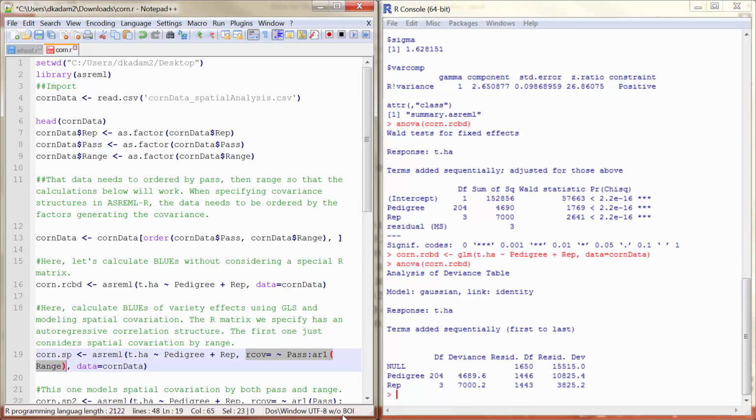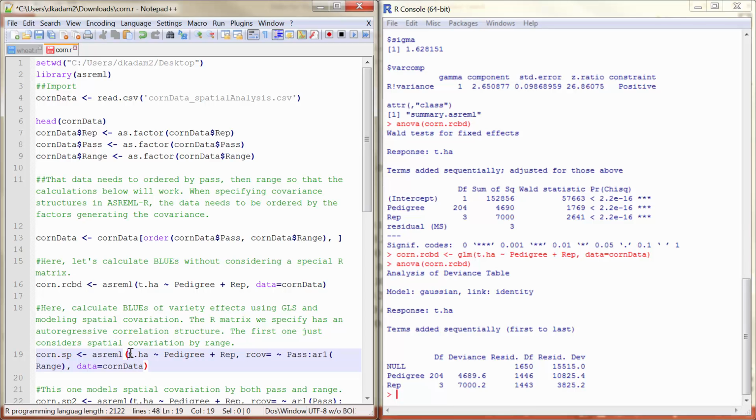With block diagonals, it indicates that observations within the same pass have a covariance structure, but observations in different passes have a covariance of 0. So that's what that's doing. This probably helps with our efficiency and stuff. We should explore this structure, doing this with pass and range. There's a lot we can explore with that. We need to do that someday. Okay, so that's what this does.